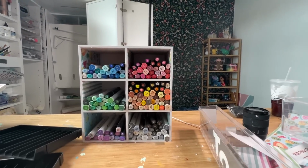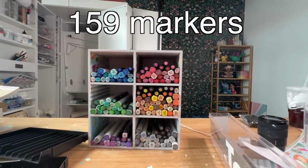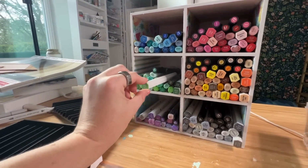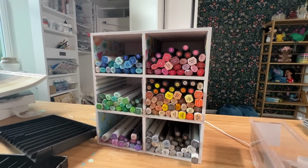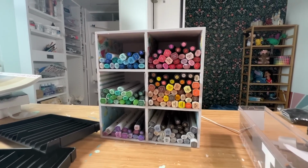Okay, so this is how it looks with 159 markers in it. All different shapes and sizes. We have Copics, we have Spectrum Noir, we have Prismacolors. So it's different brands and they all fit in really nicely. It's not as pretty when you have different brands of different shapes and sizes, but it looks really nice.